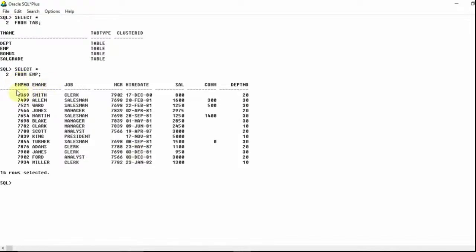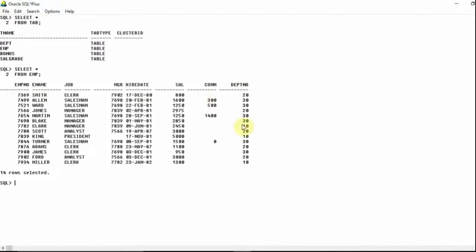Remember these column names, which are also called fields. We need to write the exact column names to get the output, otherwise it will throw an error. The columns are employee number, employee name, job, MGR, hire date, salary, commission and department number. You need to write these exactly in the query.